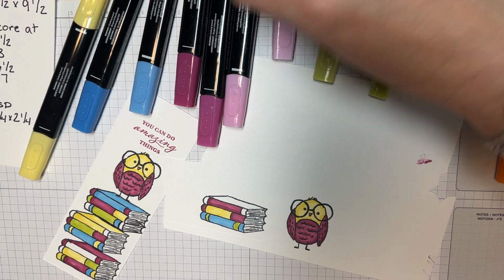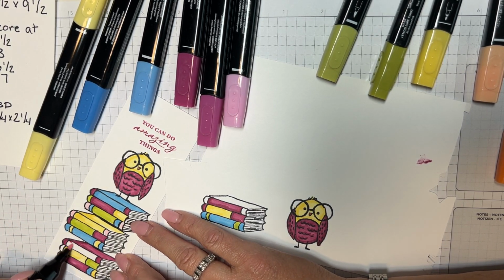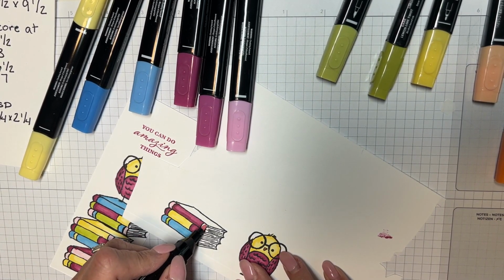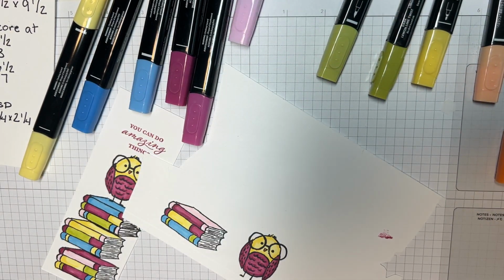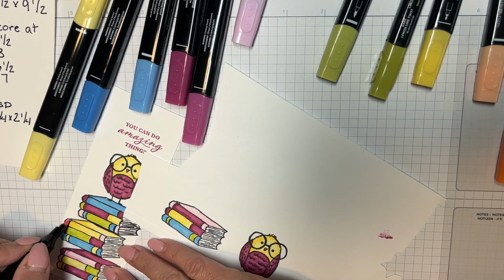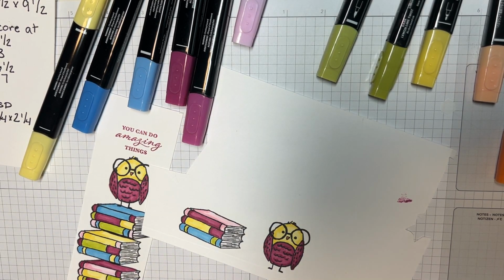And that's just me. I am not precise enough to worry about that. I kind of like this side better, to be honest with you. But, you know what it is? It is what it is. So, and then we'll do this one here, here, and here. All right. Get a little shading in there. Trying to get that shaded in with it, you know, but that's okay. Okay, so that's enough.